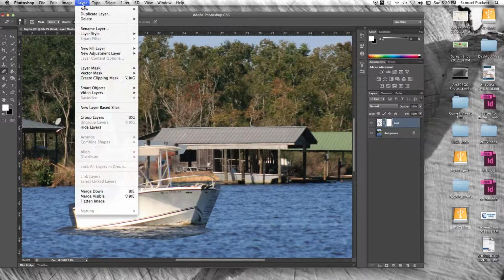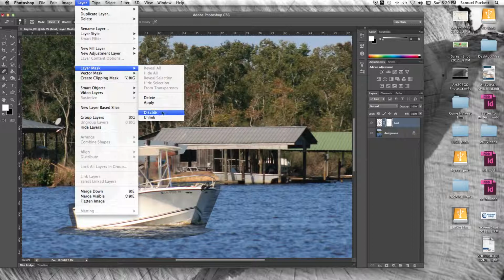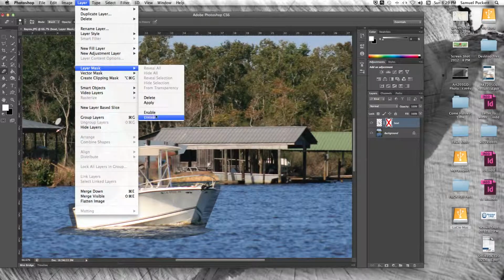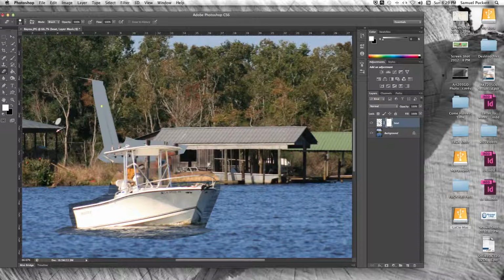However, if I go to Layer Mask Disable, that area comes back. Go back to Layer Mask Enable. That now shows again the masking. And if you look here, you'll see there's a little bit of black showing up on the layer mask.